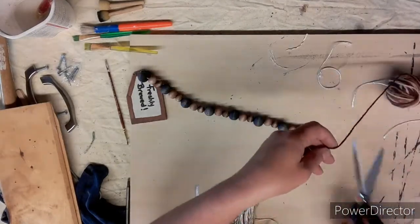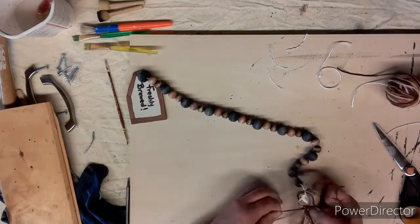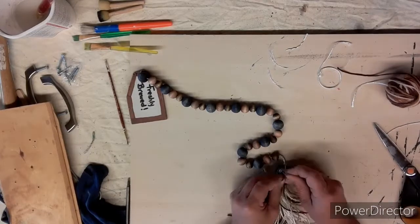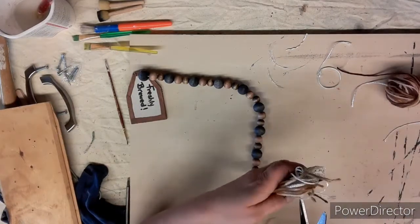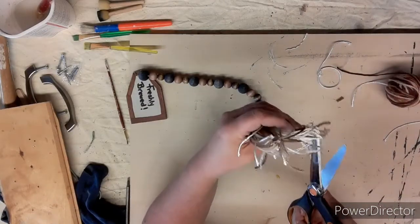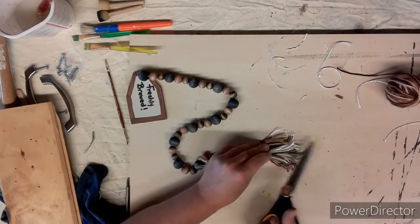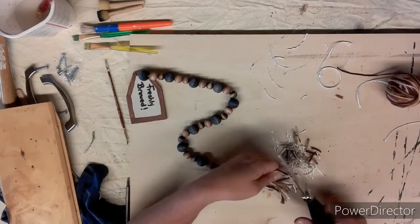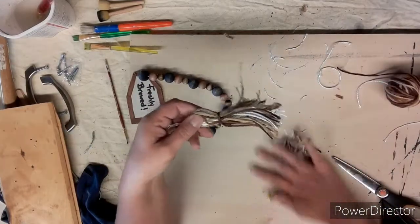And then I use another piece of yarn, and I tie off a spot on the top. Then I cut all my ends there, all my loops, and give it a haircut. So it's all nice and even-ish. I hope no one ever gives me a haircut like that. And there's my little tassel, my little beaded tassel to go on the tray.